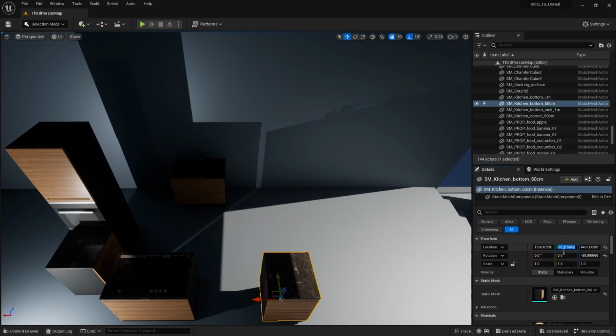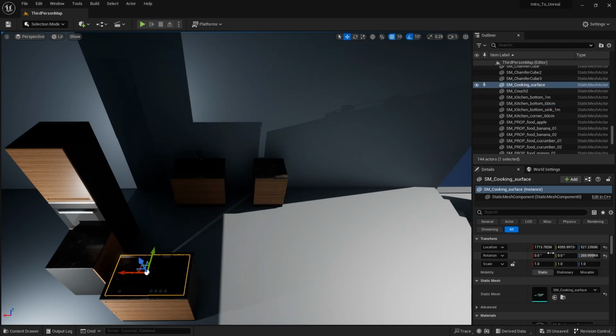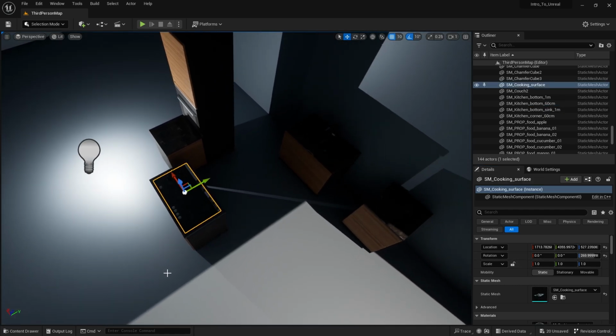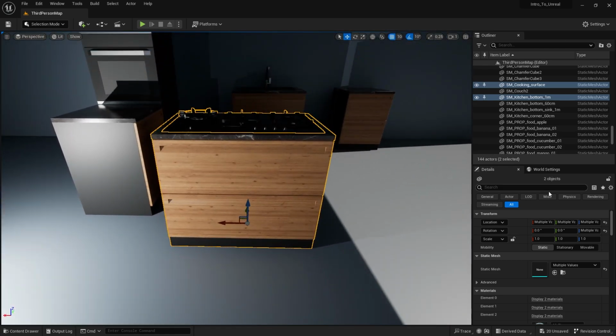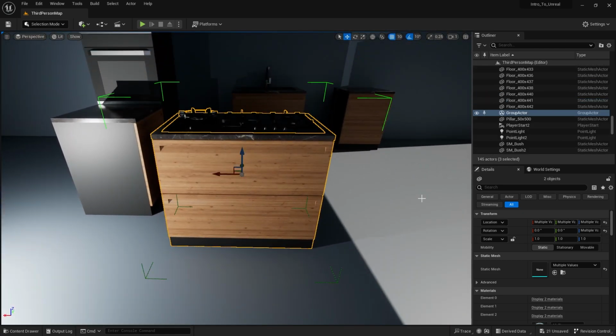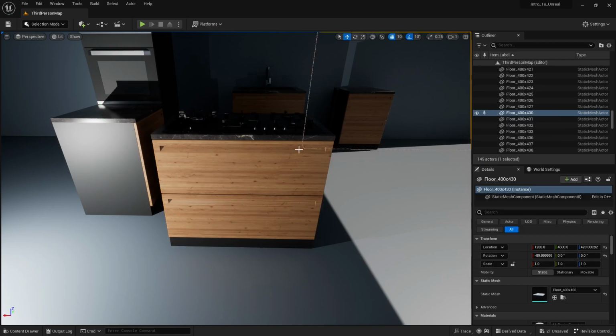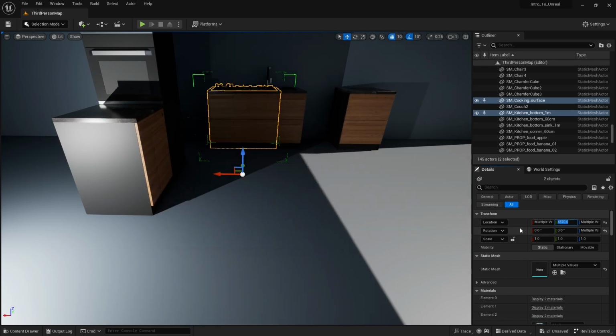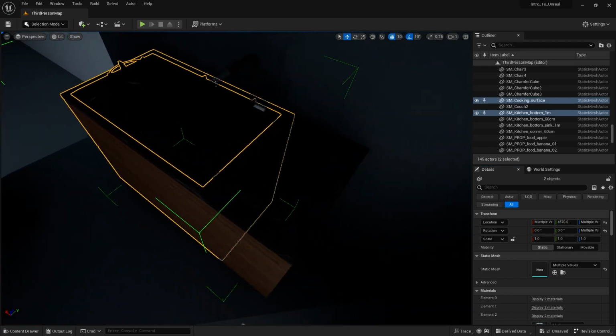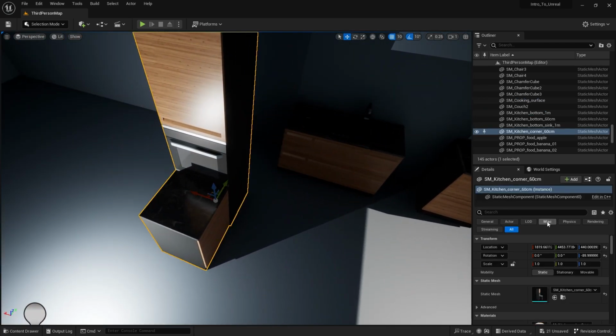So we're going to go ahead and copy paste that into all our other pieces. For our stovetop and cabinets underneath, we're going to go ahead and group them, Control G. And I have this group actor. We're going to go ahead and deselect it, reselect it, hit paste inside of this multiple values section. See if that works. There we go. And same thing over here.